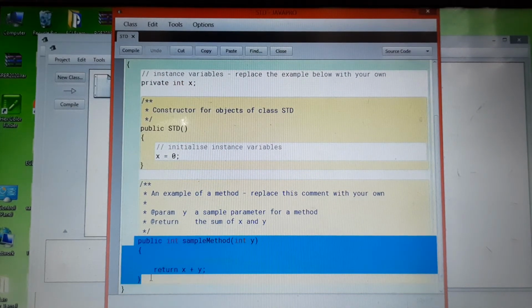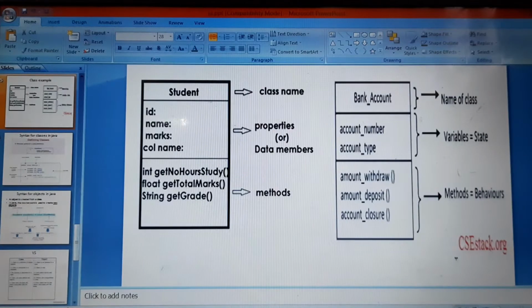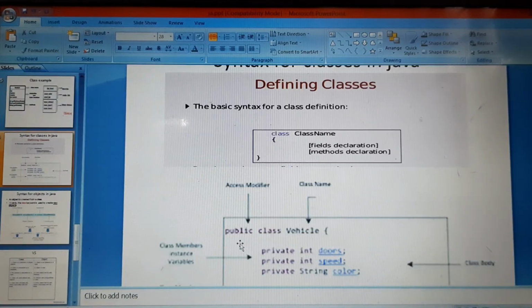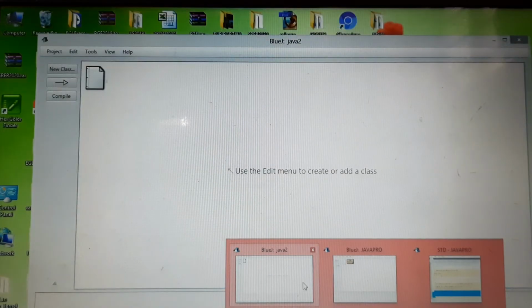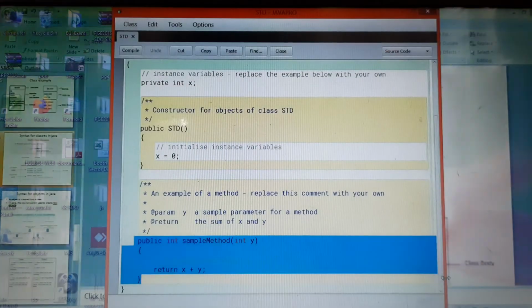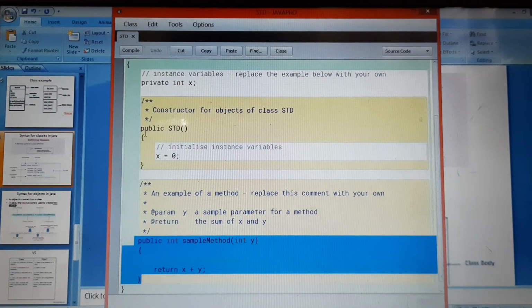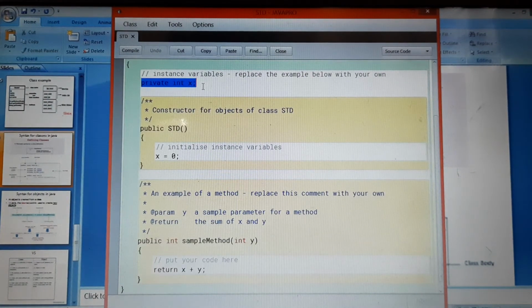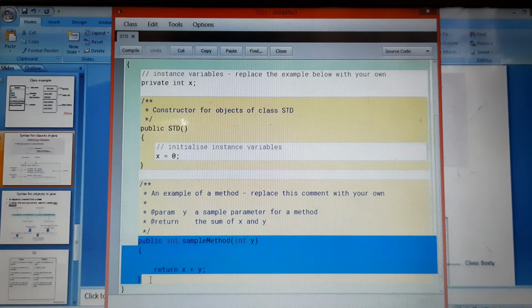So, as we already said, a class has field declaration and method declaration. Here it is. This is the field declaration and this is the method declaration.